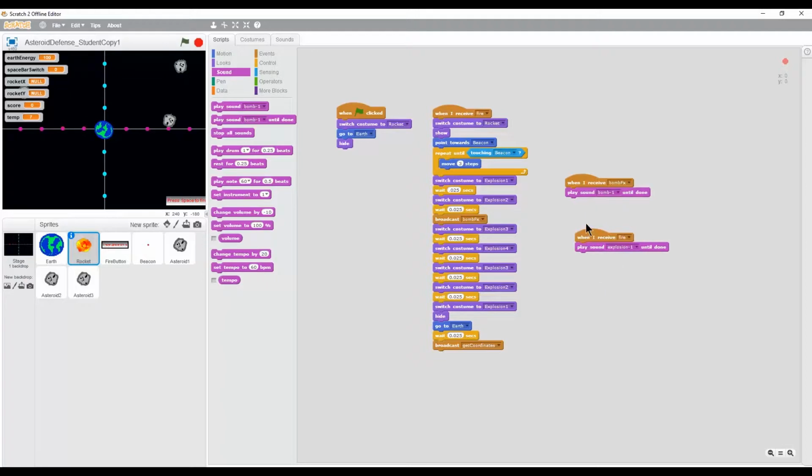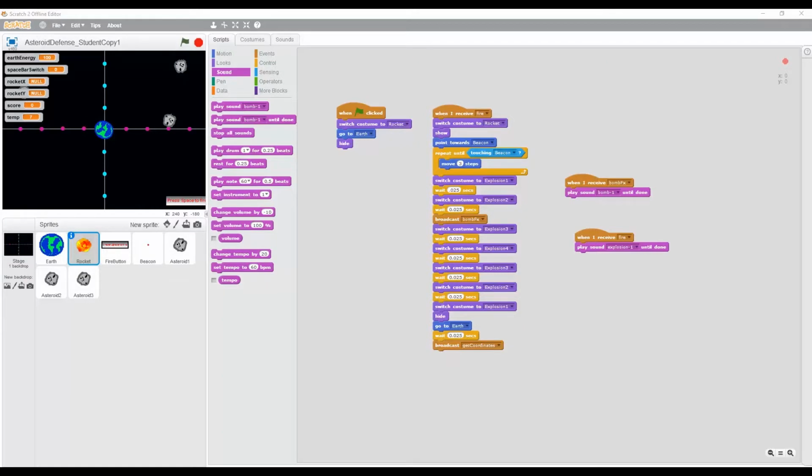You probably can't hear it on my computer, but you can hear it on yours. So whenever we fire, when we receive the fire message, it'll play this sound and initiate this code right here. And then whenever we get to the point where the bomb should be exploding, it's kind of like it's a little bit out of its initial stages of the explosion, that's when we'll play this sound. It's a little bit about timing. You could probably move this around and put it anywhere you want to. I put it right there, and it seems to work fine for me.